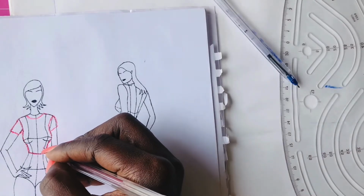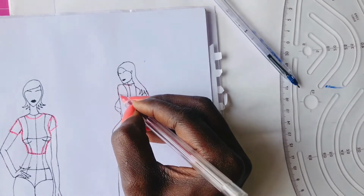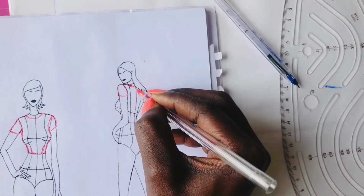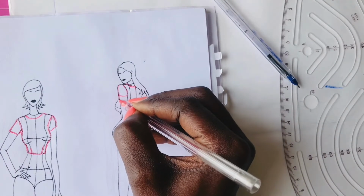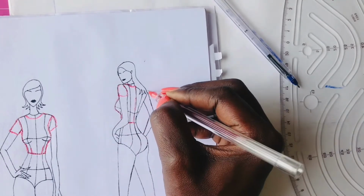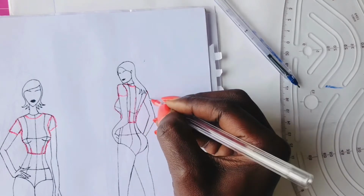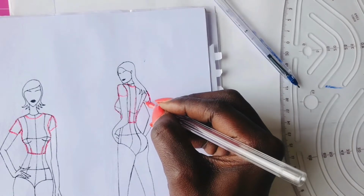and it's always good when you have to put the ideas down, especially when you have a sketchbook like I do. This is a sketchbook whereby I have all my models displayed. The only thing I need to do is get my idea and throw it on them. So I've sketched my short sleeve as you have seen, and I am just giving it more details that way it can really appear very well.